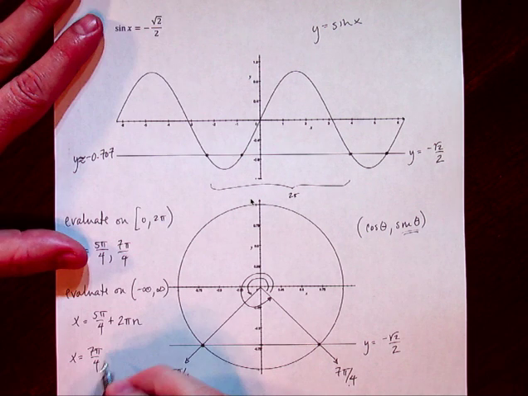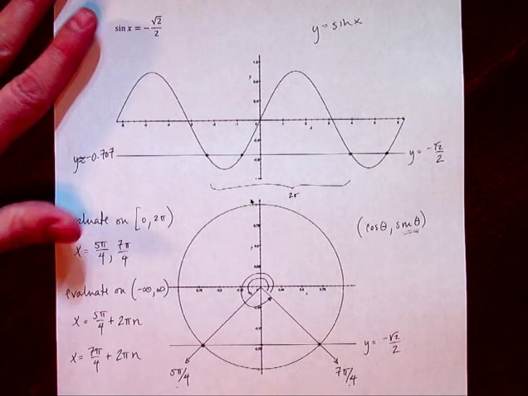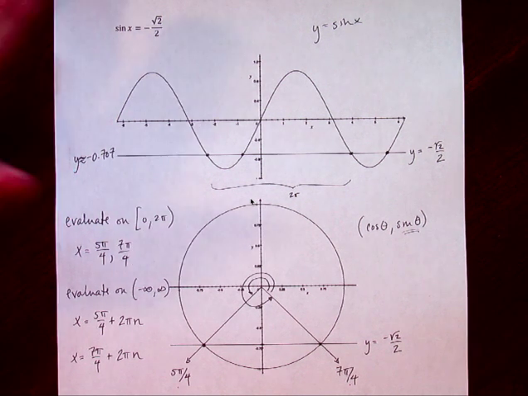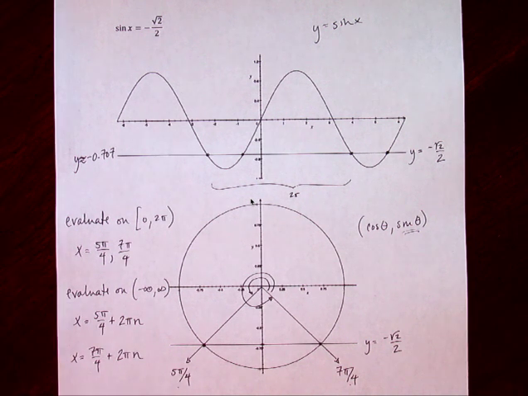And the same thing for 7 pi over 4, where 2 pi n is basically understood to be the set of all integers. And so this is the way we represent 5 pi over 4 and every period before and after it. And this is the way we represent 7 pi over 4 and every period before and after that. You just have to be careful about what the instructions are and whether there's a specific interval of solutions that you're being asked for, or whether you're being asked for all of them.